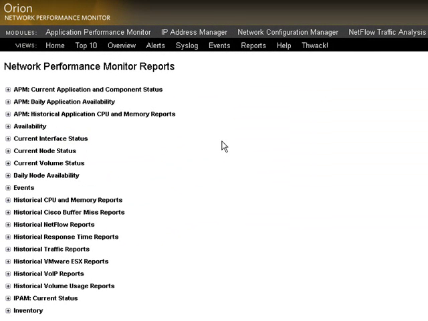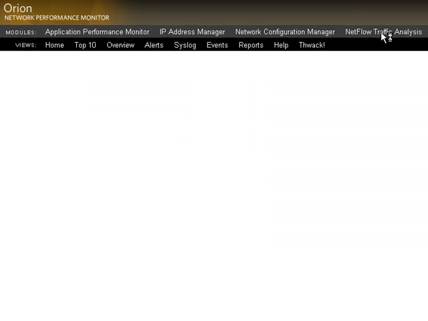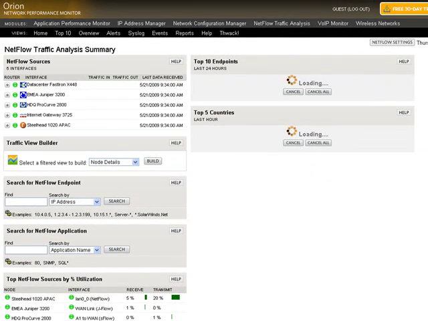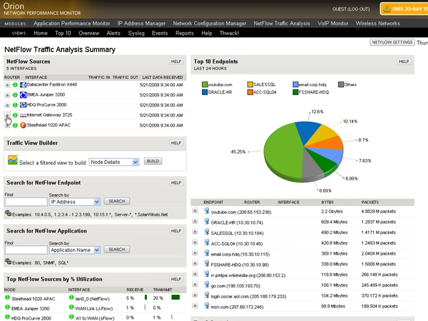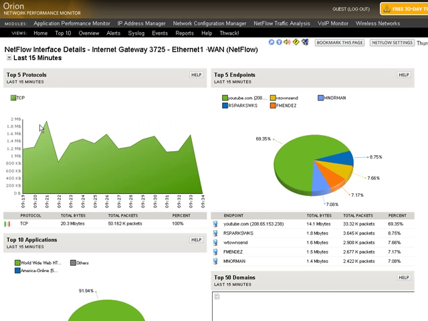Now, we actually offer Orion by itself. It does great fault and performance management. And then you can also extend that with several different modules, or add-ons, as we call them. The modules include things like NetFlow for doing traffic analysis. And I would imagine most people on the line have played with NetFlow at some point in their career. It's a great technology from Cisco. We actually support both Cisco's NetFlow and JFlow and sFlow, and IPFIX soon.